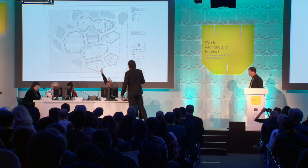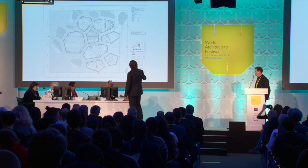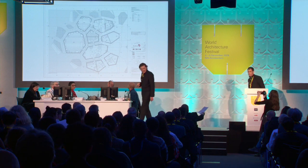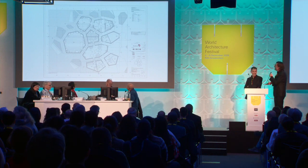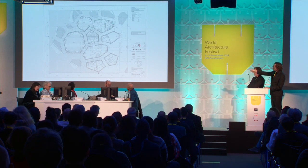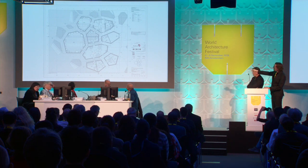Could you walk us through when you enter? What are the rituals of elements? Yes, of course. So this is the female entrance hall. So, let's see if I can point all the way to the screen from here at this angle. This is the passage where you walk in through to the entrance hall here. And then you have a chance to go to the ablution, get ready and wash your hands and feet before you pray. Then you go back into the prayer hall here. And those are the three steps, then you walk back out.